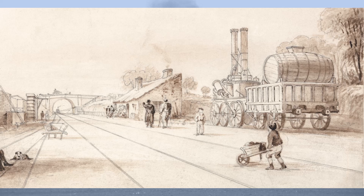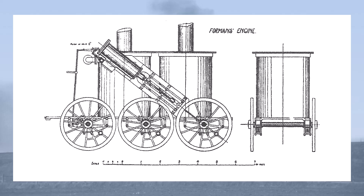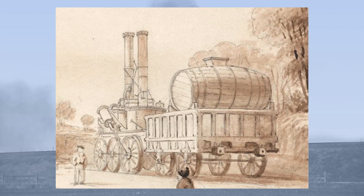A similar engine was built to work on the three-foot plateway at Penny Darren in South Wales. She was at work until 1831. Sadly, in February of that year, she was involved in a fatal accident at Manchester when goods guard William Tuburn, who had become benumbed with cold, fell from the wagon on which he was riding and was run over and killed. At the end of the year, she was broken up and one cylinder was used to work a pump at Manchester Liverpool Road Station.